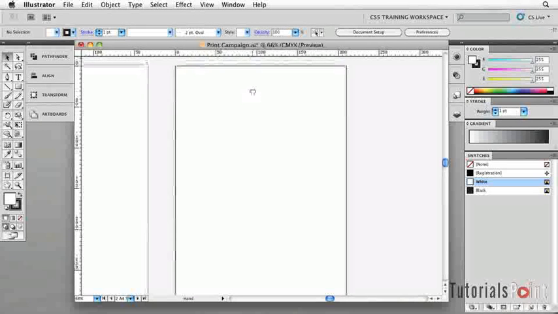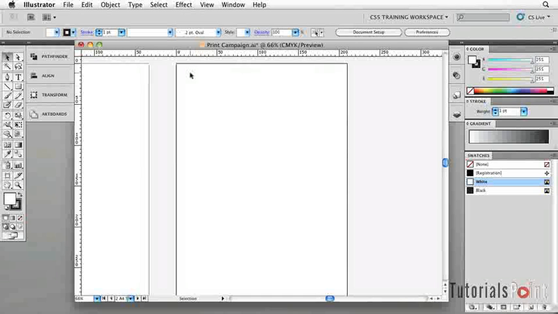Now let's move to the top of this document so we can see. Now we're going to drag vertical guides in first, so just position the cursor in the left hand ruler and drag across and drop it anywhere on the page. Now you will notice it sort of snaps into the left hand page, but because there's nothing else on this page, there's nothing for it to snap to, so we can really position this wherever we need to.